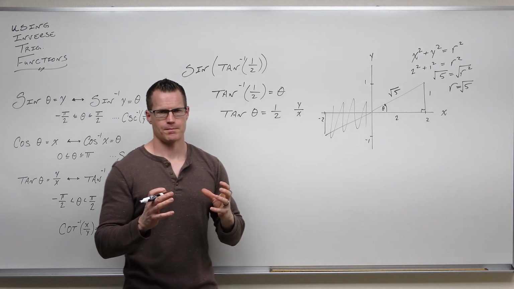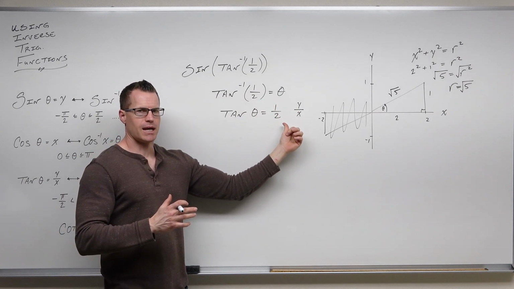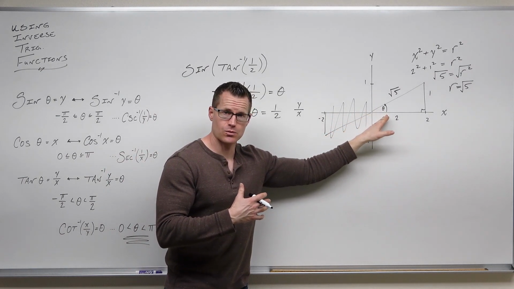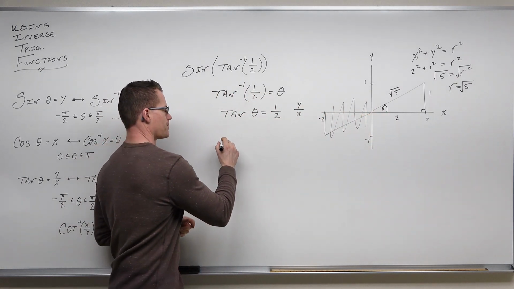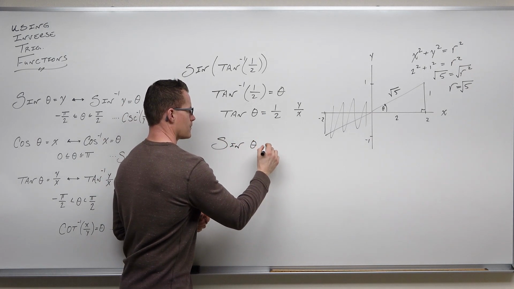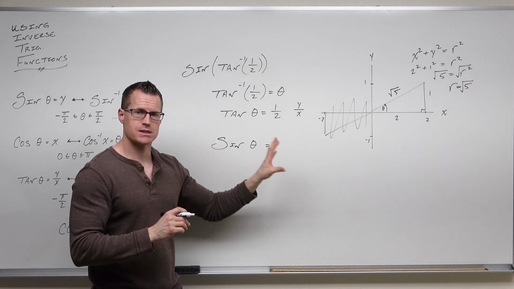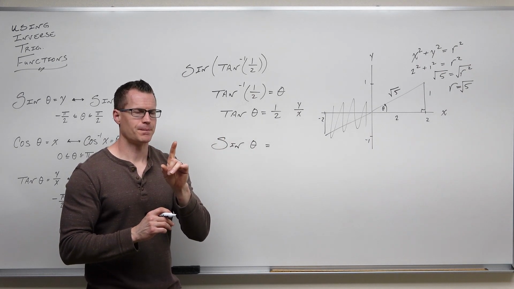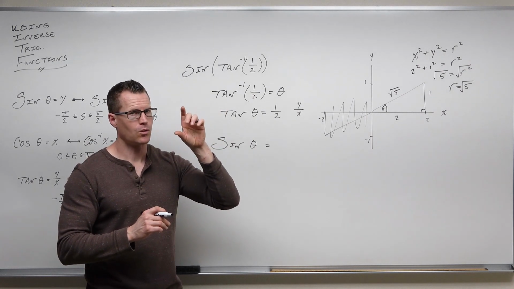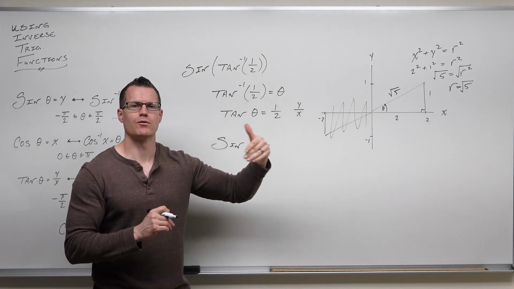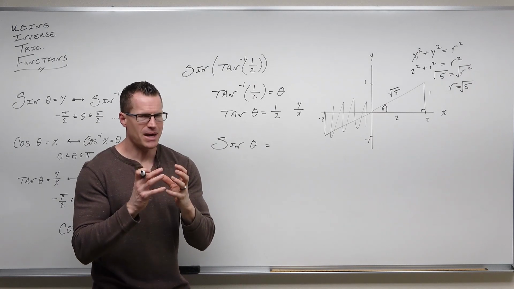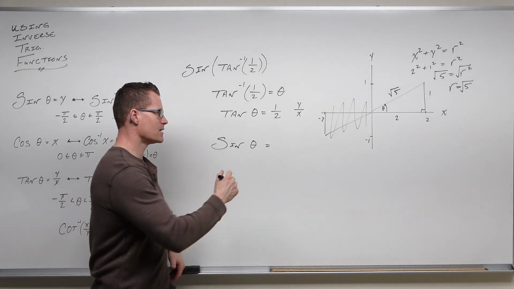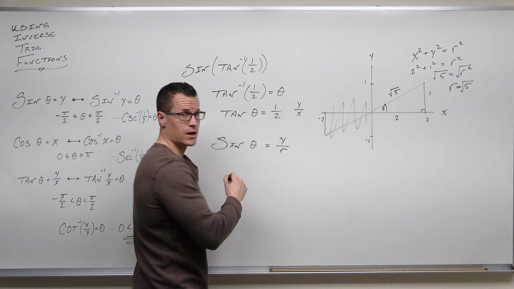And now, here's the magic part. Tan inverse of 1/2 equaled an angle. This is that angle. So if you find sine relating to that angle, you're going to solve this. So let's go over here. Let's understand what sine is. Sine, if you remember, was y. But what did it really mean? It meant y over 1, or y over the radius, the opposite over the hypotenuse. This is the main reason why a long time ago, when I introduced what sine really was in the unit circle, I said, remember that sine of theta is y over r.